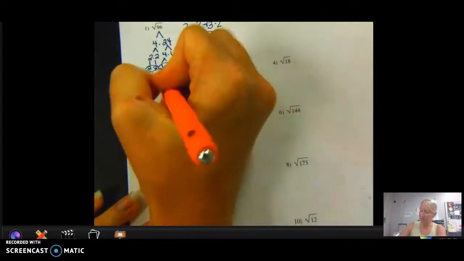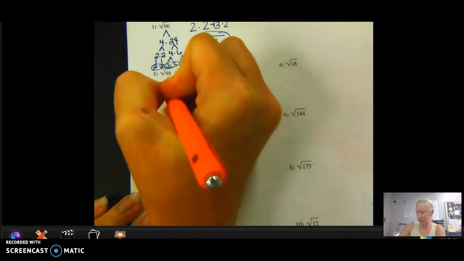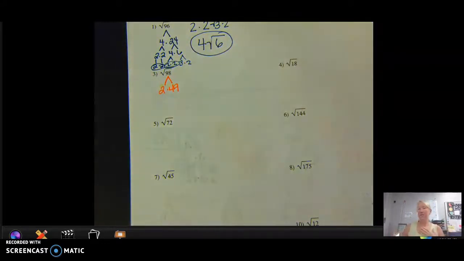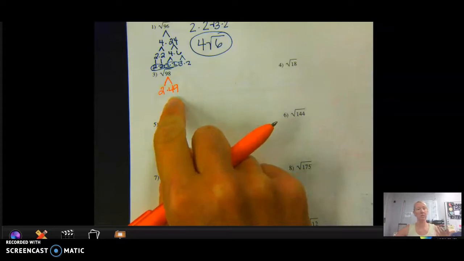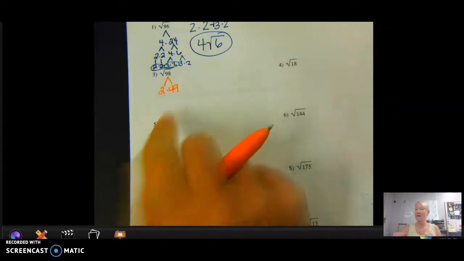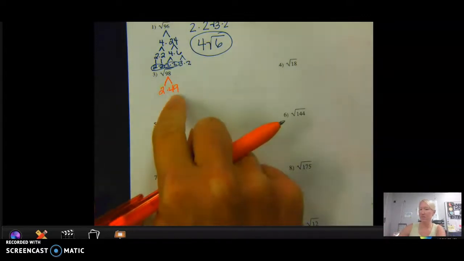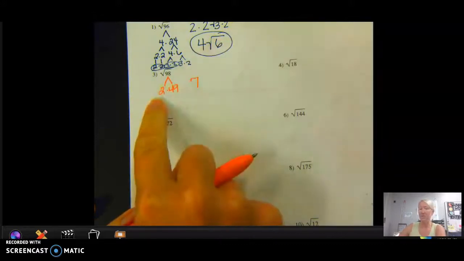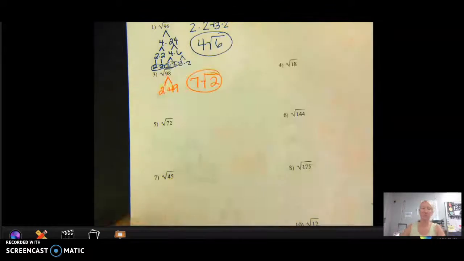98, I know that breaks down into 2 times 49. If you did not know that, you can use your calculator to divide by a number. I also know that 49 is a perfect square, so I'm actually going to stop there. So once you start seeing these and doing these more often, you may find shortcuts, and it is perfect for you to use a shortcut, guys. So I know the square root of 49 is 7, so I'm just going to take the square root of it, bring the 7 out. I know 2 is prime, and it doesn't have a pair, so it's going to stay in. So it's 7 square roots of 2.